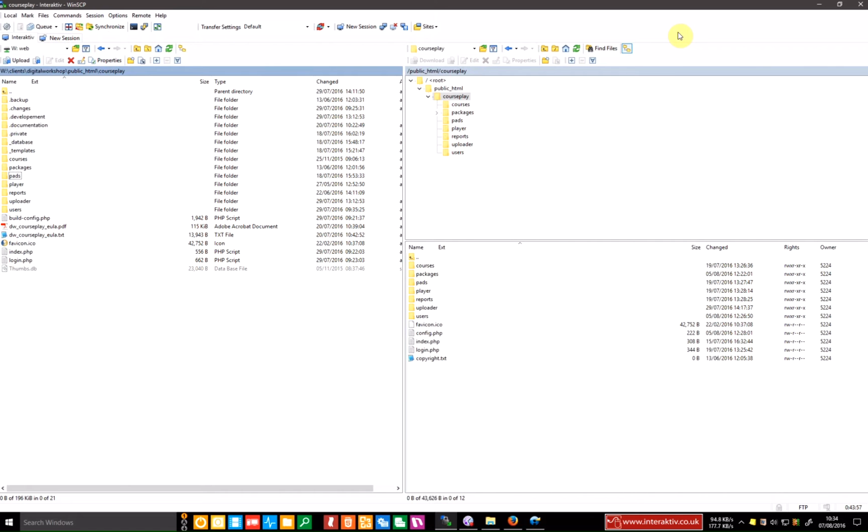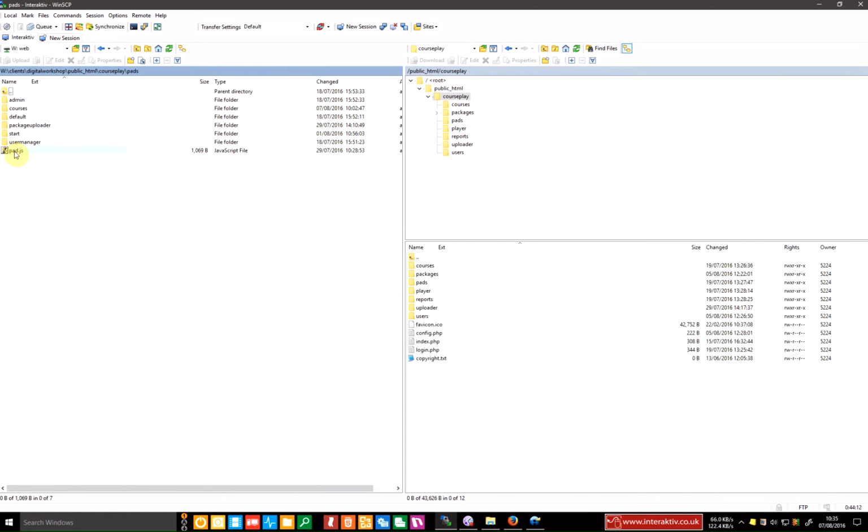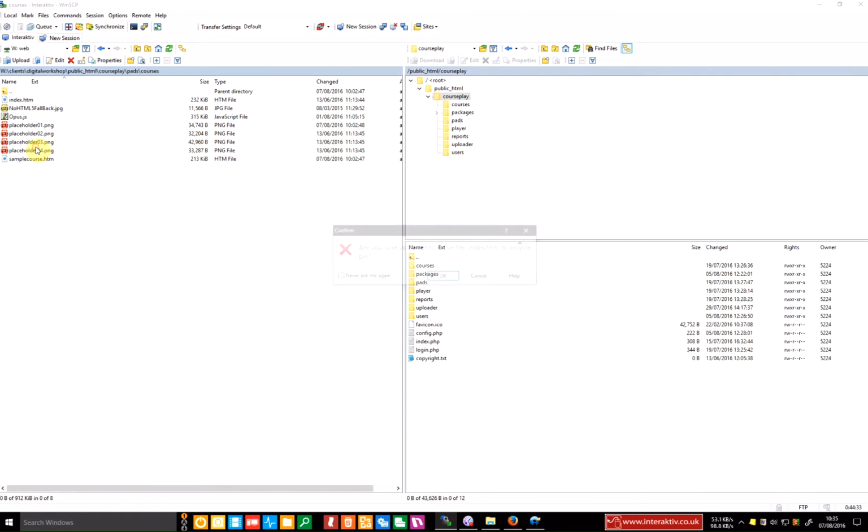So I'm going to use the FTP client that I've been using previously. Here on the left side are all my files and folders from the client, from the CoursePlay extraction, and see there's the templates folder I was in a moment ago. I published to the pads folder, which is here, and published it into the courses folder. We'll see various files in there already. That's the file that was already created. These are the associated files that work with that file, and we already have an index file in there, and what we'll need to do is we'll need to delete that before we carry on.